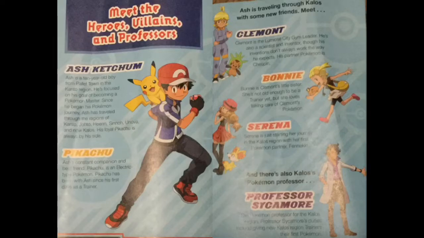Now, Clemont and Bonnie, they're the heroes of the anime, not heroes of the game. I mean, they're on the side of the protagonist, but they are only in a few parts of the game because he's a gym leader, and Bonnie's just his sister. So they're just going to be together. They don't have any other part that has to do with stopping the villain, which I'll get to later.